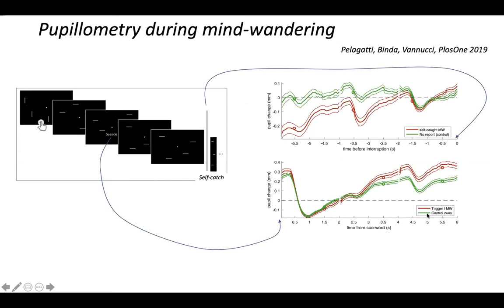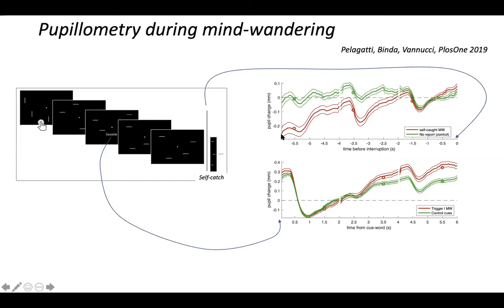So let's start with the analysis of the cue phrases. Again, we aligned pupil recordings to the presentation of cue phrases that were either reported to be triggering mind wandering, in red, or they were other control cue phrases. And we actually checked that the emotional content of the cue phrases could be matched between the two. And again, like in the previous study, we found that there was a progressive pupil dilation over several seconds following a cue phrase that triggered a mind-wandering event.